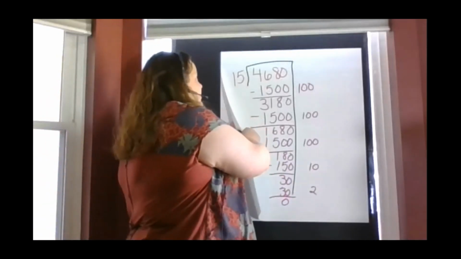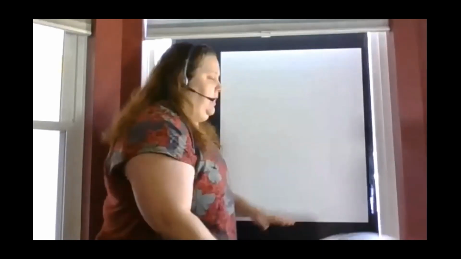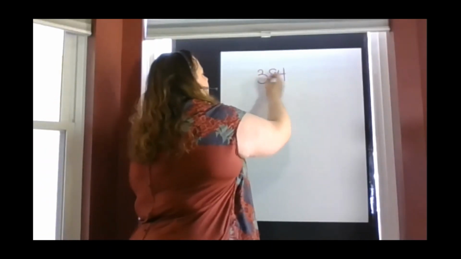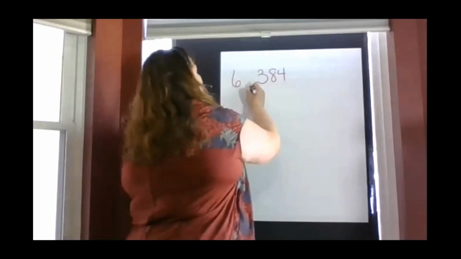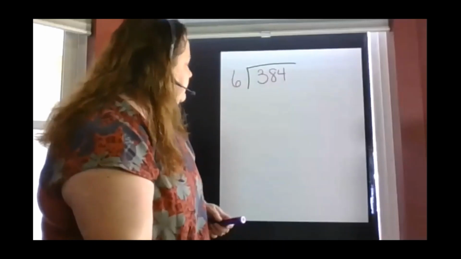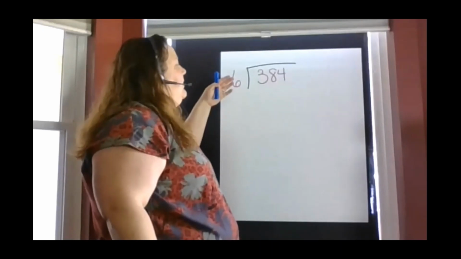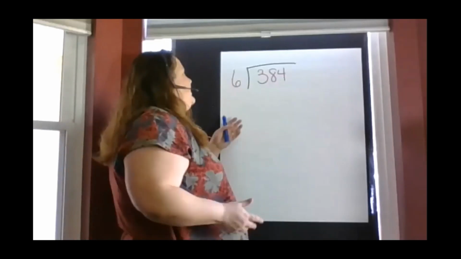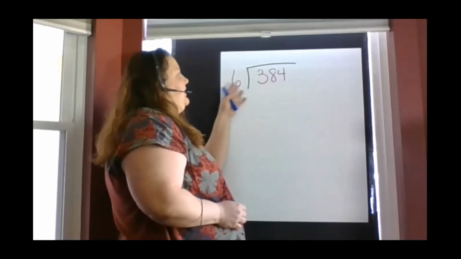If we then move into the standard algorithm, I'm going to go back to that 384 divided by 6, and when we start this process, we're thinking about, we have to divide, we then multiply, we subtract and bring down. Kids get stuck in those steps all the time. But once they've built on this process of partial quotient, they kind of have down that they're chunking numbers out.